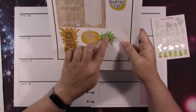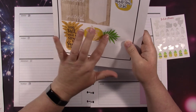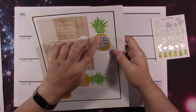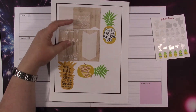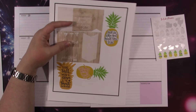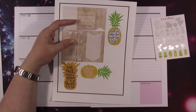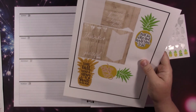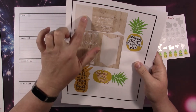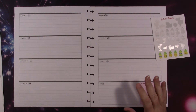This part here I got from a website — let me find the name of it. It's an acronym: FreePrettyThingsForYou.com. I'm not exactly sure how I'm going to use these. I wanted to use this one and have other ones in other places for later — I'm not going to use every sticker I printed today. I didn't want to waste as much sticker paper. I'm going to see if I can put this on the side and have it look okay, if it's not too wide. Actually, I think it's just perfect — so this will go on this side, and I'm probably going to put it on both sides.